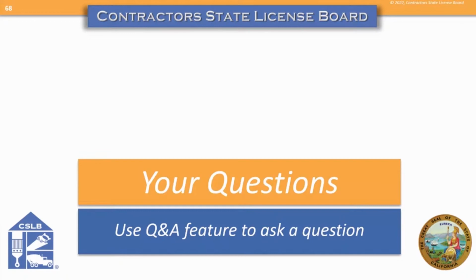What if the build is done by one person as an owner builder rather than a contractor with a crew? Once again, they're going to look at the scope of the project and estimate what a regular contractor would have done to perform the work. They're not going to necessarily look at it as, oh, a contractor with 10 people in the crew could have done this in 2 months, and I took 6 months to do it. They're going to look at the scope of the project and how many man hours it would have taken and assign that experience accordingly. So each of those projects is looked at individually by the experienced deputy and assigned an amount of time according to the trades involved, the size of the project, and things like that.